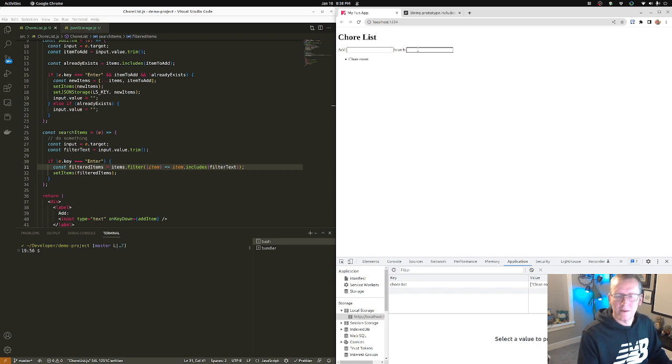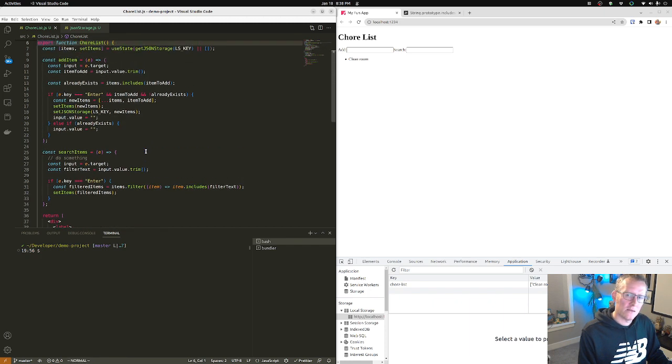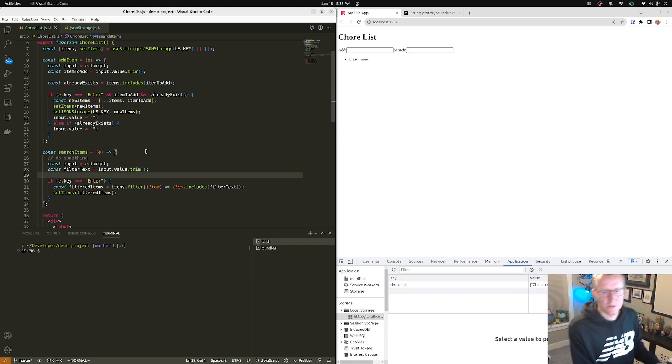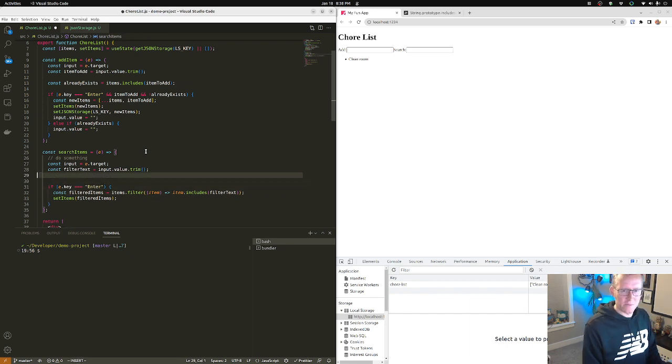Okay. Now this is where it gets a little bit tricky with state and stuff. So just to get a clean search every time, let's not use items right here for the filter. Let's use the items from local storage.